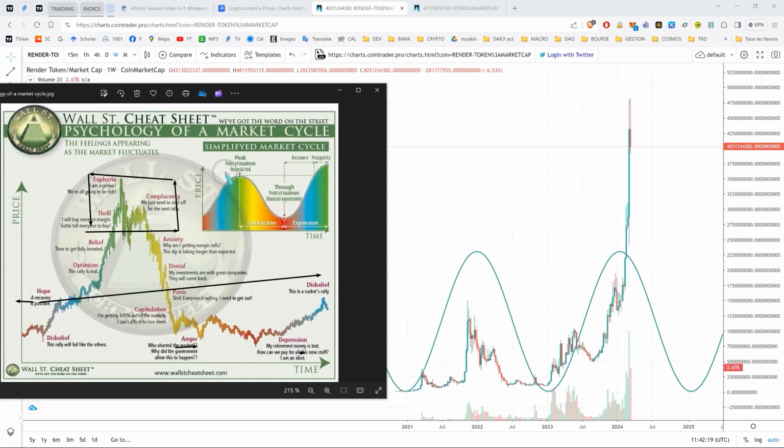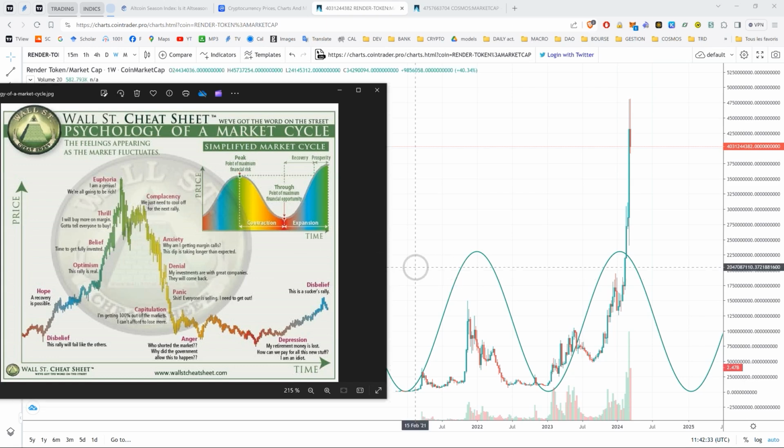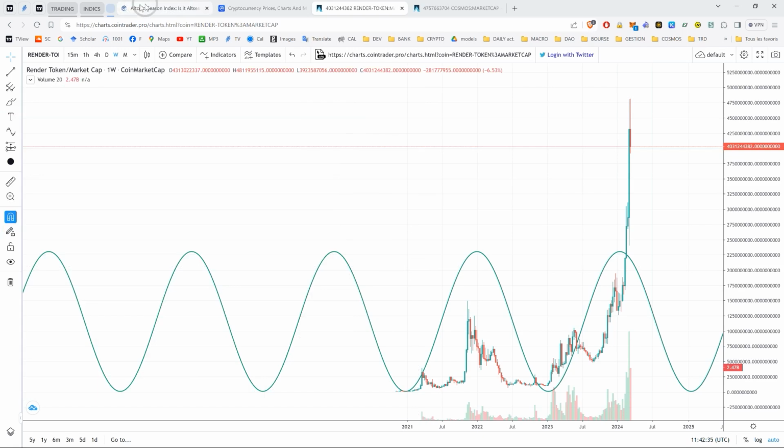Now you're at the point of maximum financial risk. Even though you might be thinking exactly otherwise, like this is the opportunity of a lifetime, I'm going to get rich. No, you're going to lose your money. Don't be dumb, okay? So that's really not the way to go, okay? That's how I would frame this asset.